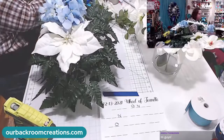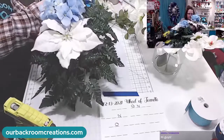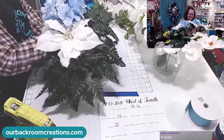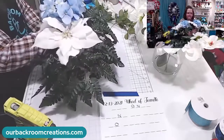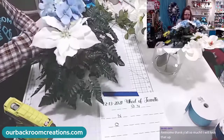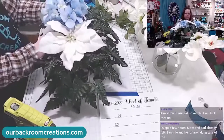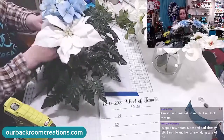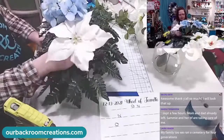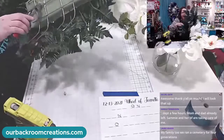I have a feeling this one's going to go out the bottom, too. Yeah, just keep your hand out of the way. It's out of the way. Yep, it did. That's okay. So if you put a pick on it and it goes out the bottom, just be prepared to cut it off, because those picks are very, very sharp. I accidentally had one going out the bottom and didn't realize it one year, and sliced my hand.